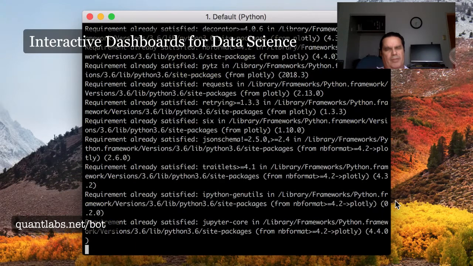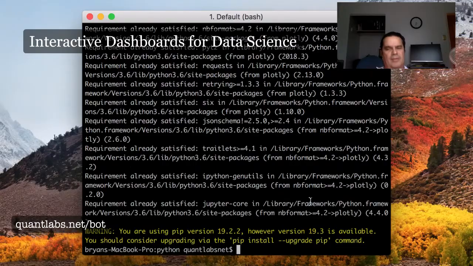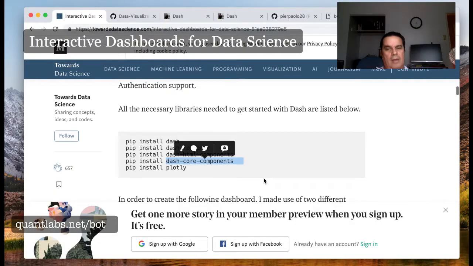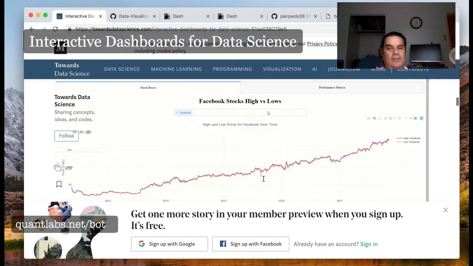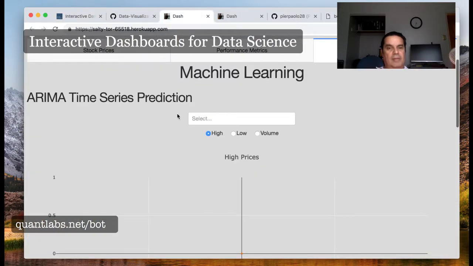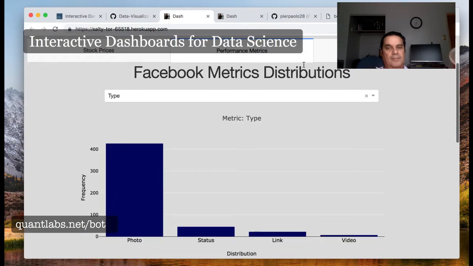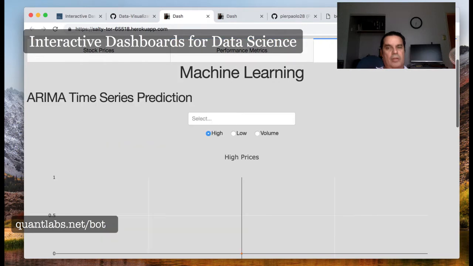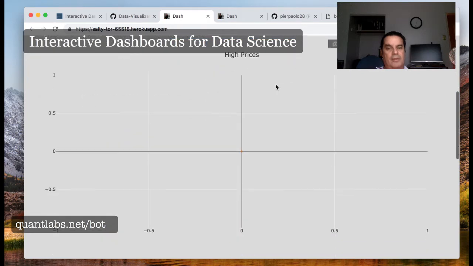So we're putting in sudo pip3 install Plotly, depending upon how your environment's set up. Of course, cover that in the course. Okay, so we have the source code loaded up. So this is what the dashboard looks like. Okay, I haven't really played with it. There's stock prices, the performance metrics, and then we have a machine learning something or other with regression.